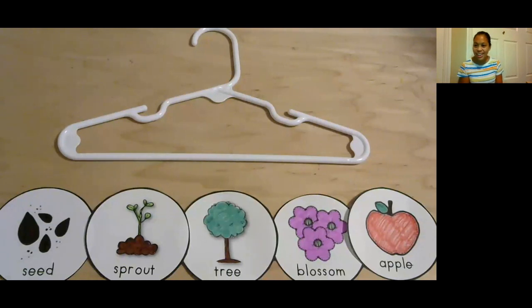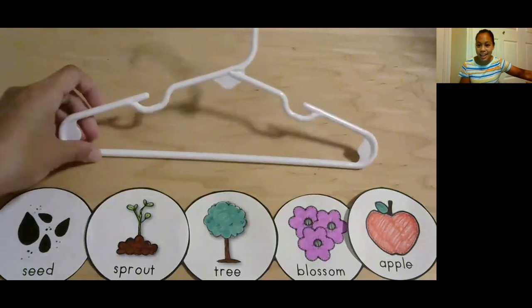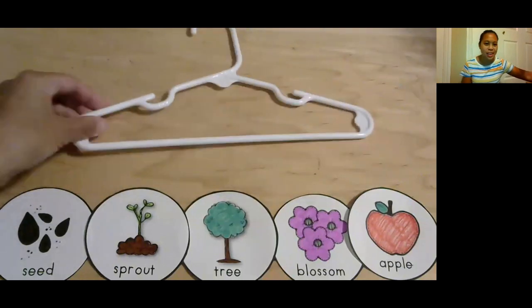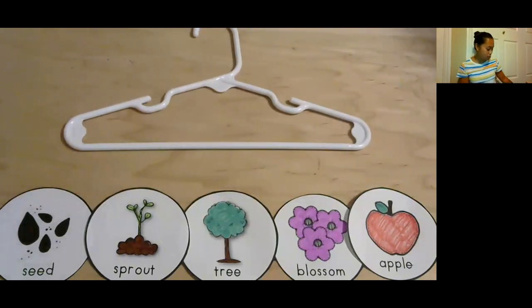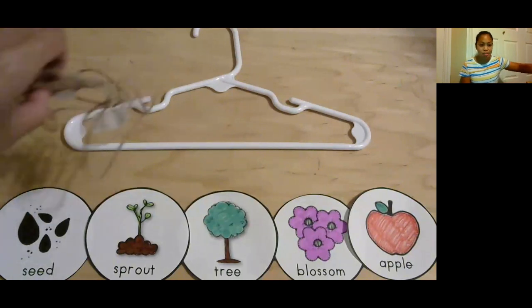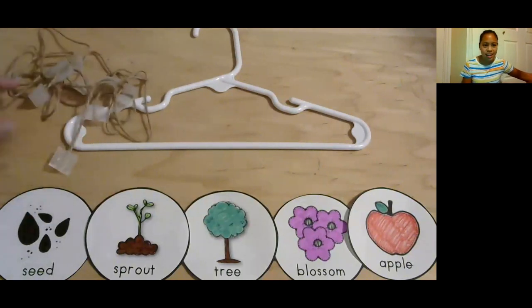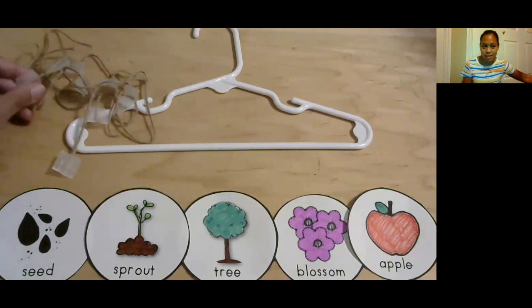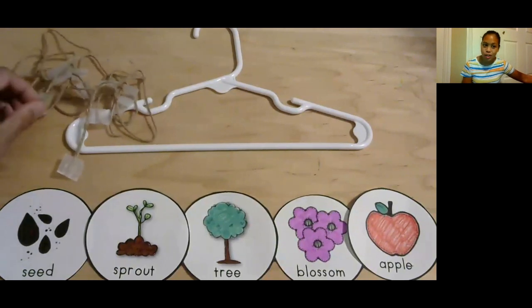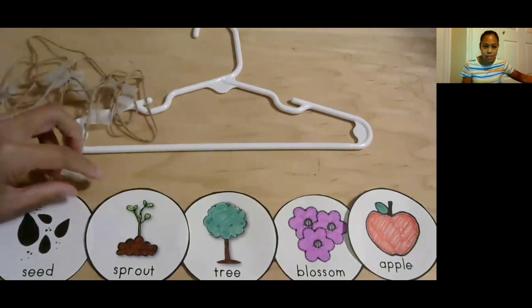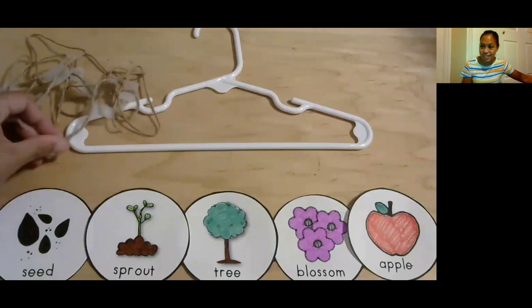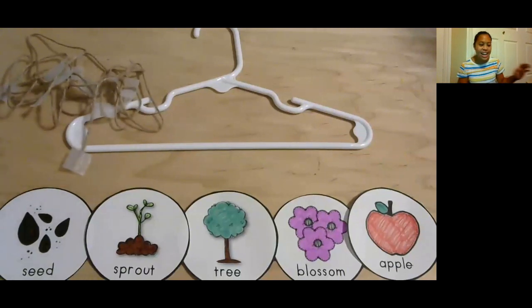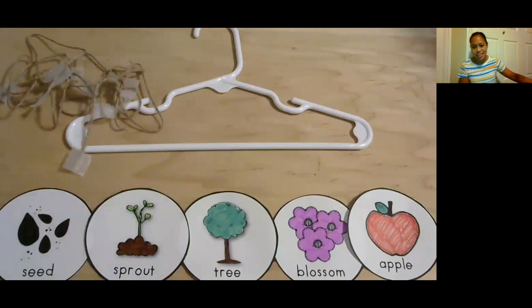Thanks for studying apples with me and now we're going to be doing a little craft where we're making a mobile with our hanger. So hopefully you have your small hanger and some string. So I have my string here and it's been added with these little pieces of tape. So hopefully you have these little pieces of tape. We can put this together nicely. And then we have our five tiles at the bottom with our life cycle.